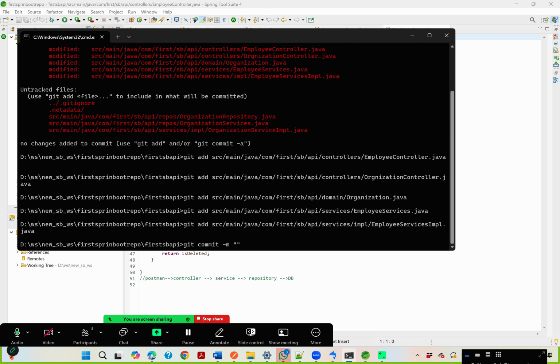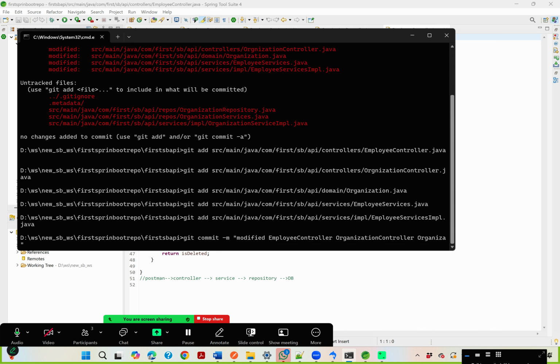So here I'll write: modified employee controller and organization controller, organization itself, and employee services.